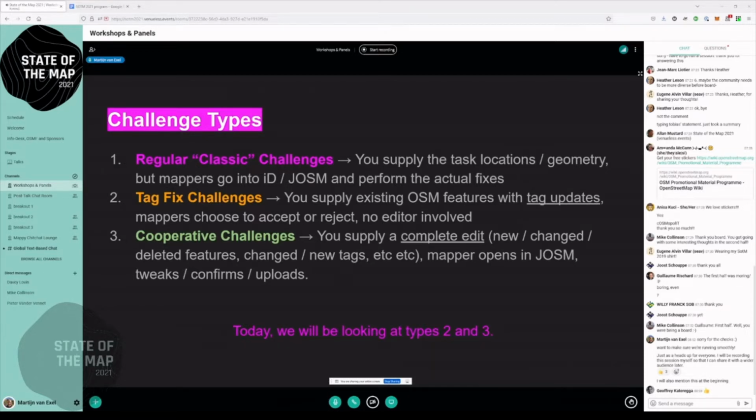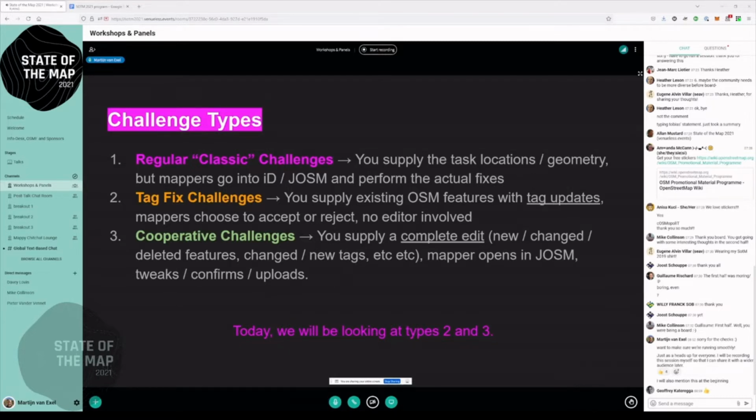This is suitable for updating, for example, outdated tags, or to encourage people to add certain tags that you have already prepared. And you can see that this kind of goes into what you would typically consider an automated edit. And automated edits are great, but of course OSM is very careful about them, and with good reason. We don't want anyone just to upload automated or mass changes for all the reasons that we probably know.